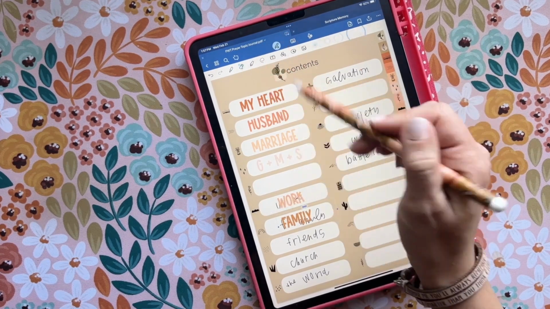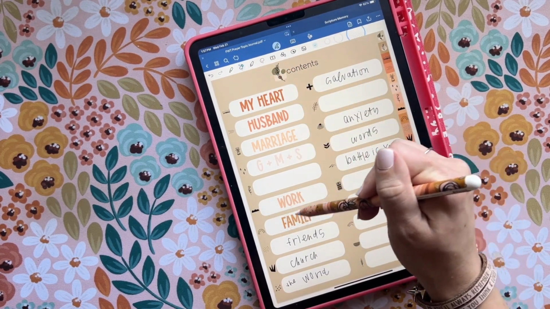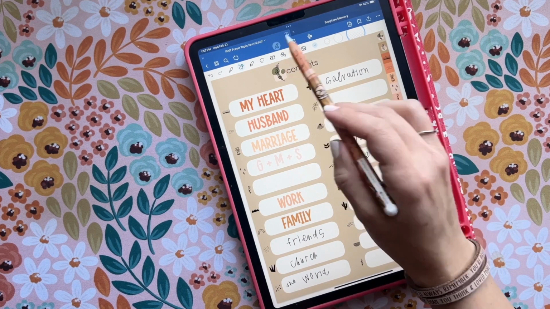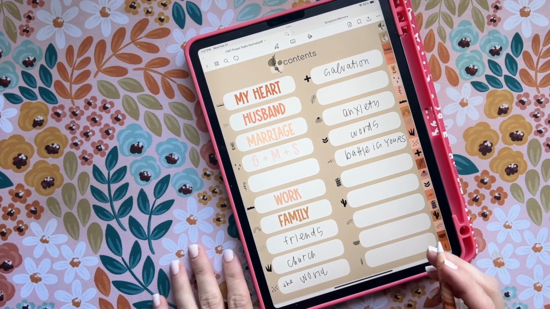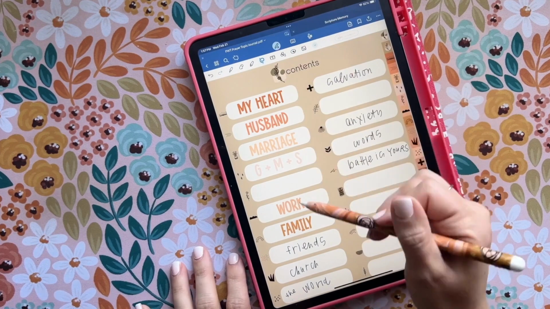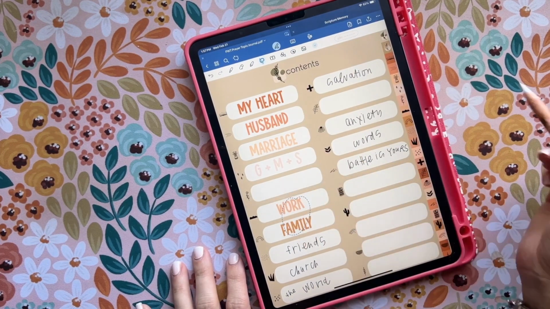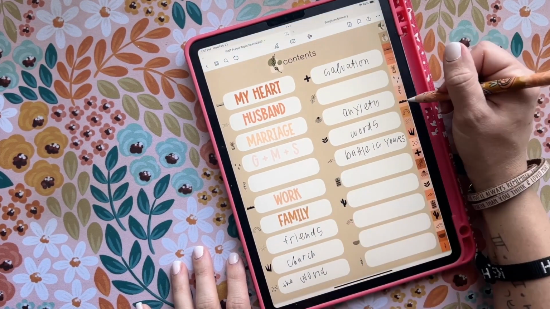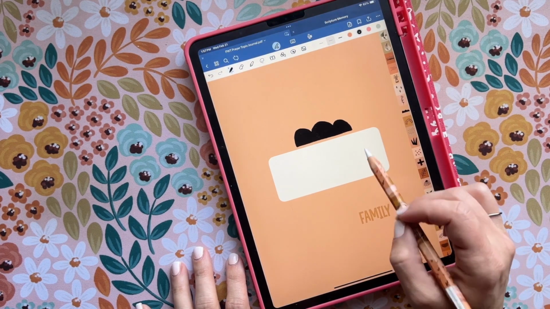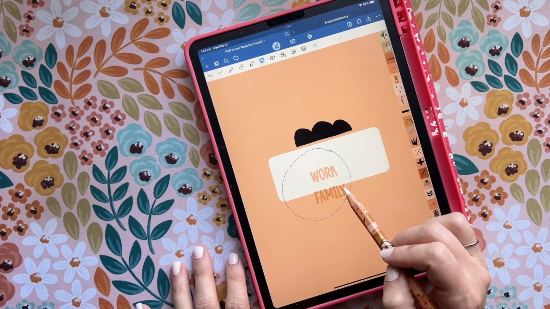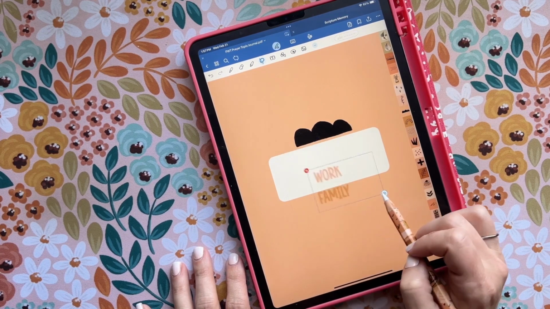Okay, and then I'm going to come in here and I'm just going to delete that. So that's a way that I like to plan out stuff, is just write it, and then if I want to use font, I can just do it right over. Or you could just write it completely. And then I'll do the same thing where I just copy it. I'm going to go to this page, paste. It's the same color, so it's hard to see. There we go. And resize it.